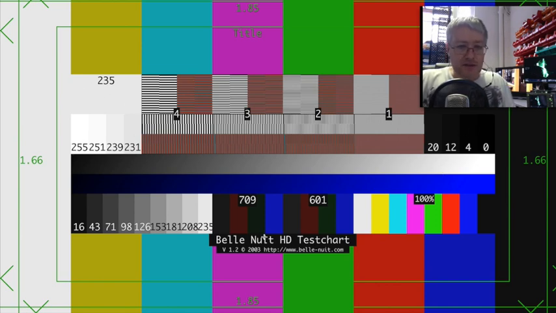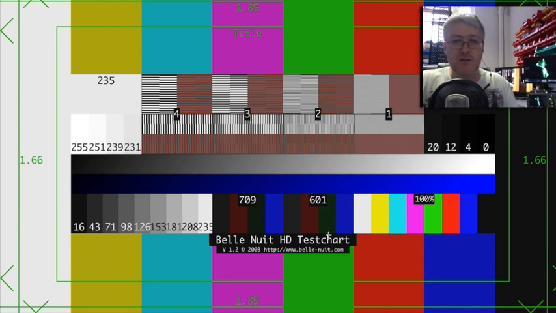The other nice thing is we've got a rendering here of the primary colours using the 601 numbers and the 709 numbers. Now, if you've imported a 601 raster source into a 709 timeline, you will see a difference between these two. But if you've done it correctly, the red should match and the blue should match. That's rather handy. It's the very devil to tell that on pictures, but having this makes it quite an easy thing.